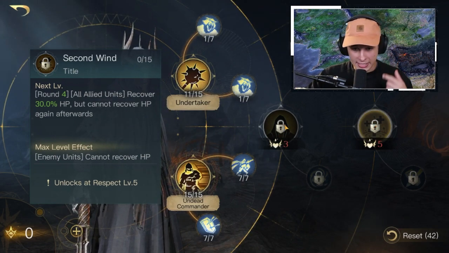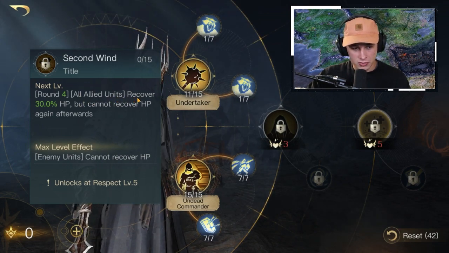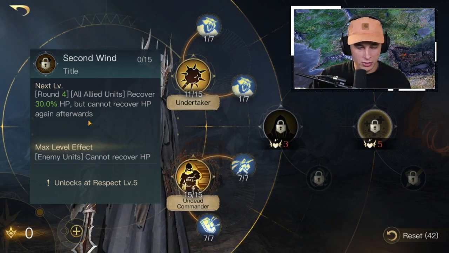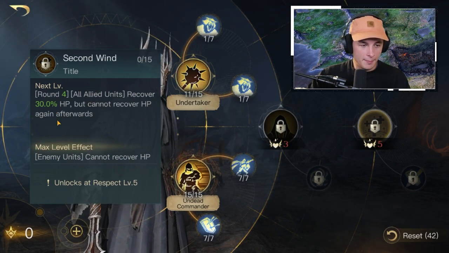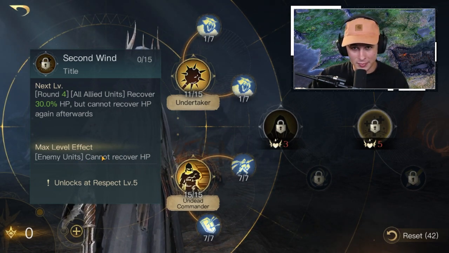But this is called Second Wind, this last ability. It's on round 4. All allied units recover 30% HP, but they cannot regain HP afterwards, so it's just round 4 and then nothing afterwards. And 30% is what it starts out at, so that's going to go up quite a bit. And then the max level effect is that enemy units cannot recover HP at all.